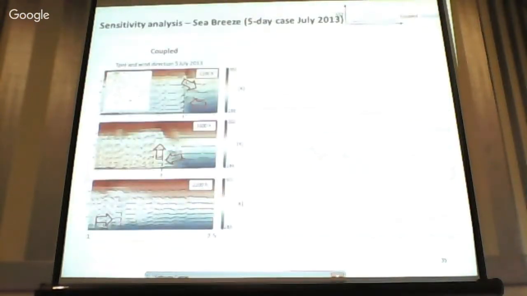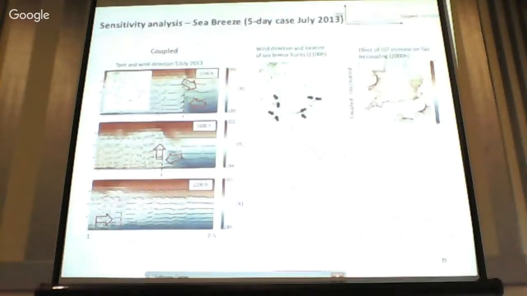We've also been looking at a variety of other phenomena. One of the classic things to look at would be the sea breeze development, a good example of ocean atmosphere interaction. Here's a nice case from July 2013 where we developed sea breezes across all sorts of coastal boundaries, and you can see all these start to converge. It demonstrates, if you wanted to know, that the UK truly is a maritime continent.